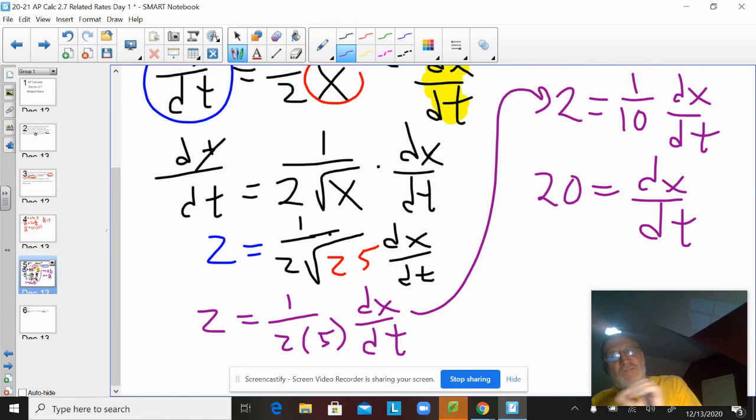Again, we're taking derivatives of a function with respect to time, and then we're substituting information and solving for a particular rate. In this case, we were solving for dx/dt. The reason why we do problems like this will make a whole lot more sense in the next video, when we start putting some context to it, but this is just getting the structure of the process.